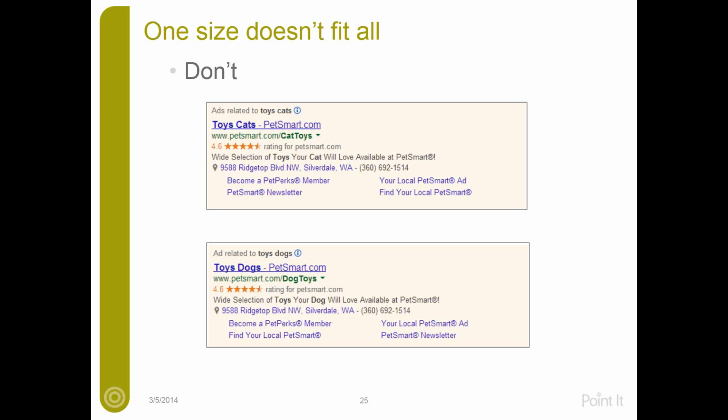With the amount of ad extension options available, scheduling options, site link targeting options, a paid search pro will look at customizing all of these elements of an ad. In this example, PetSmart did add site links to their campaigns. However, they did not go one step further to customize their site links. To create a more relevant ad, PetSmart should create customized site links for their cat and dog campaigns. Some ideas could include dog bones or puppy toys for dogs, toys with catnip and teasers for cats.